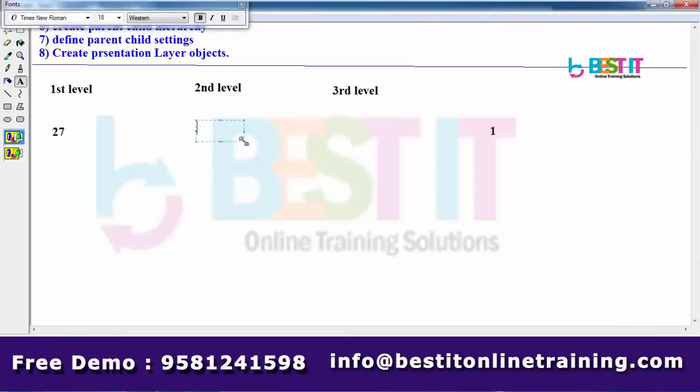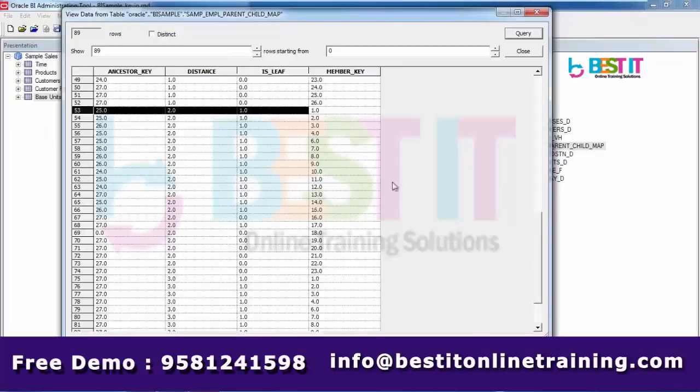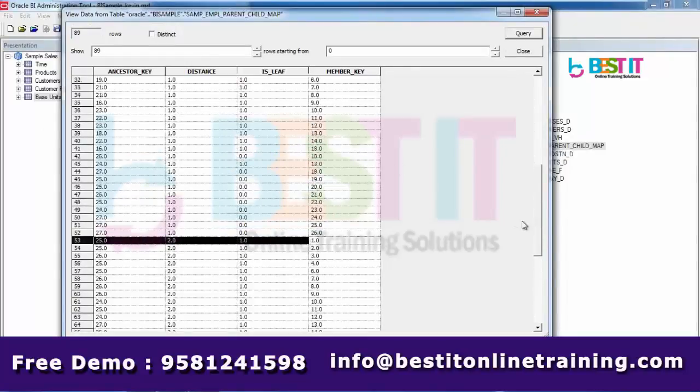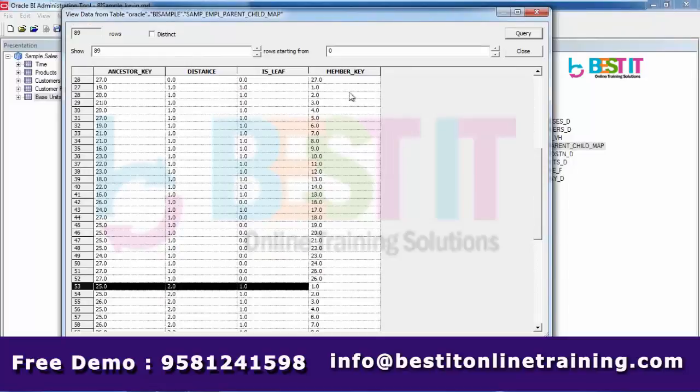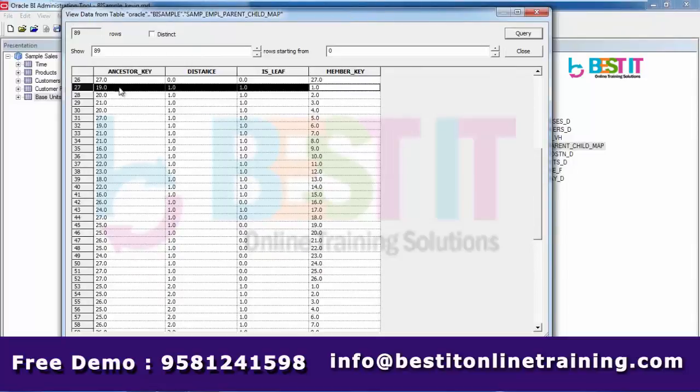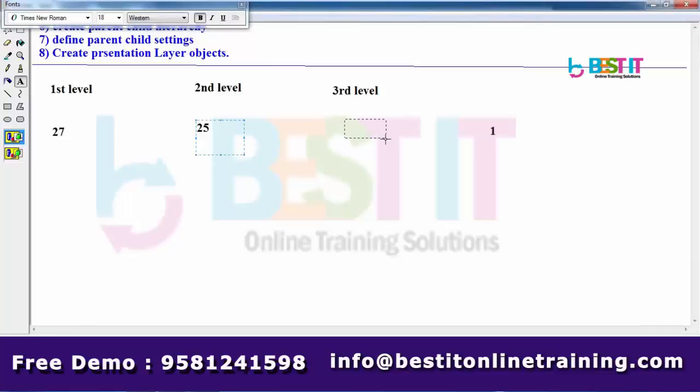So under the 27, there is a manager called 25. But between 25 and 1, again there is one more person. Who is that person? Check it with distance 1. With distance 1, it is 19.